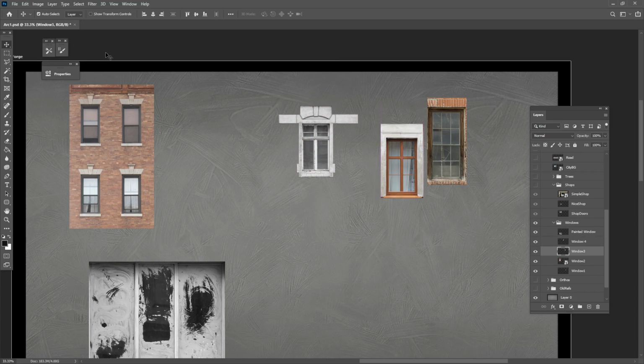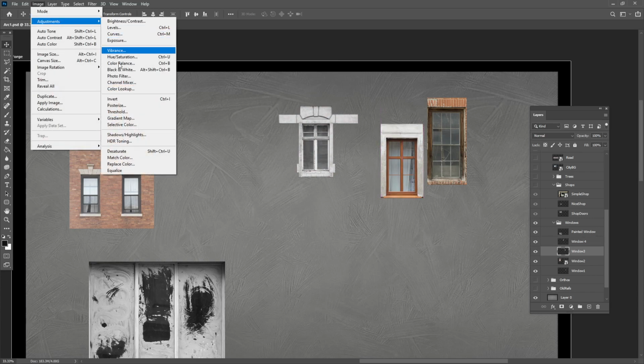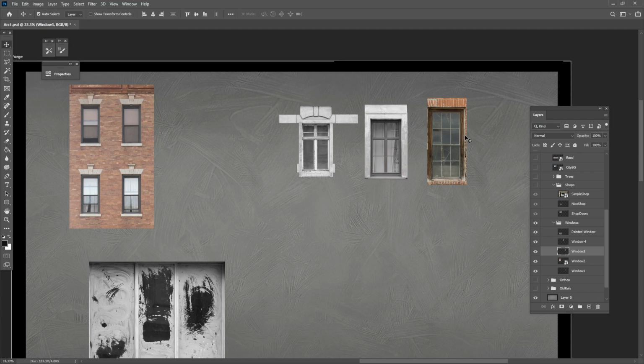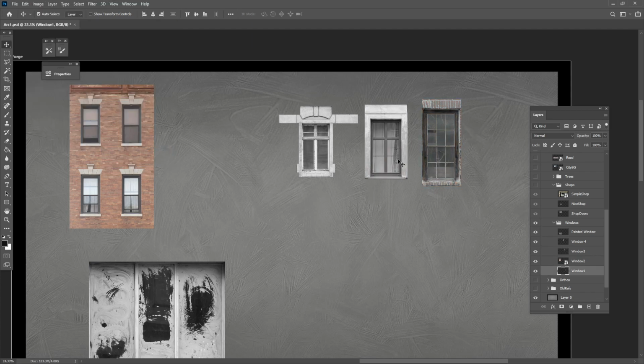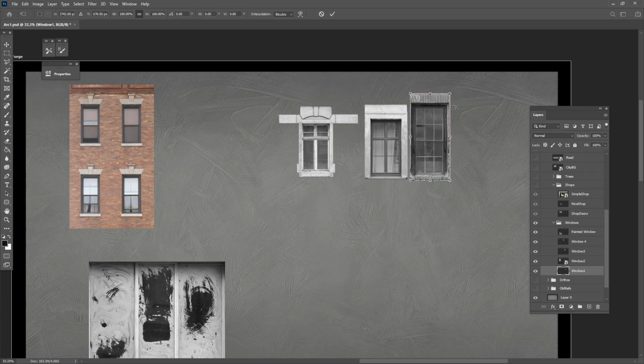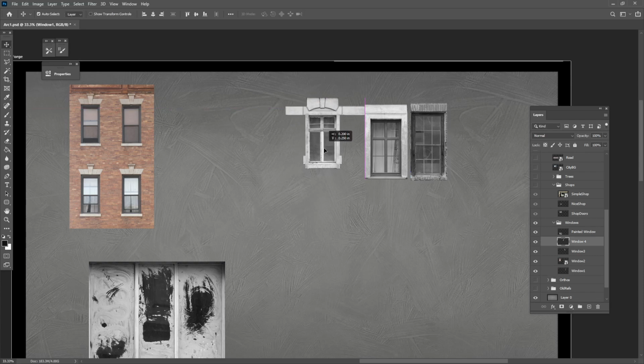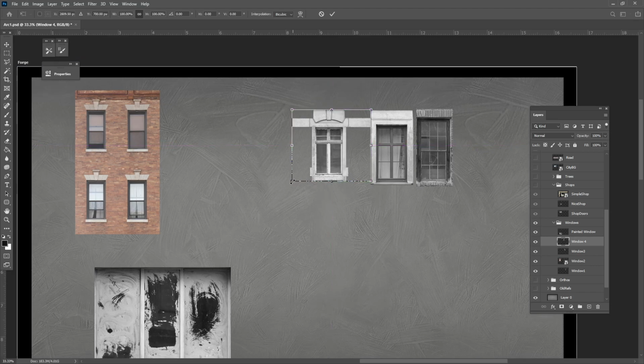Don't feel limited just because you have a photo that it has to be used exactly as it was in the source. It doesn't need to be. Okay. So one thing that I usually do is I'll try and size these windows generally, just like I did with the bricks, to make sure that I'm starting from roughly the same size.